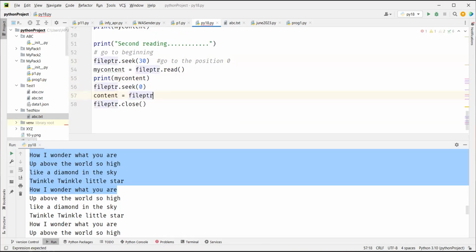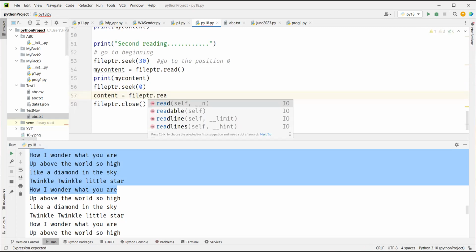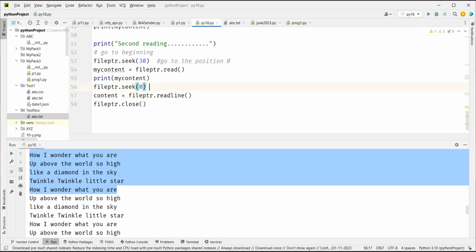Now I'm saying content equal to file ptr dot read line. Okay, so I'll say print here. I'm working with read line. Now, when you say read line, you're reading how many lines? Only one line.